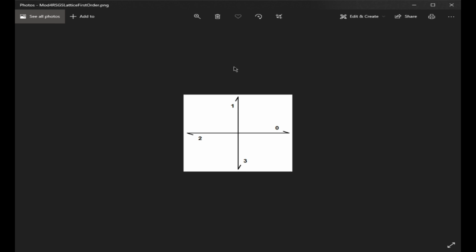And so if the next term is a 1, you go that way. Next term is a 2, you go this way. That kind of thing. That's what we call an absolute modular residue sequence graphing system, where the angles of turn are fixed, no matter which direction you are facing.